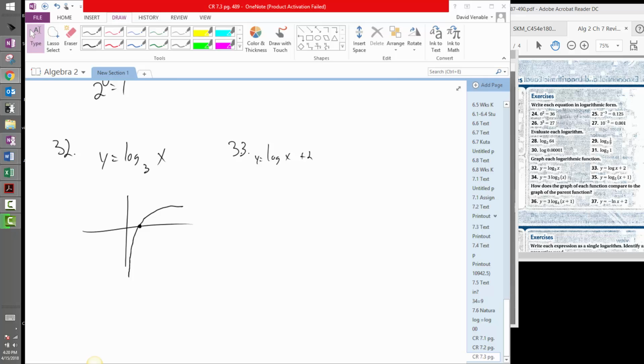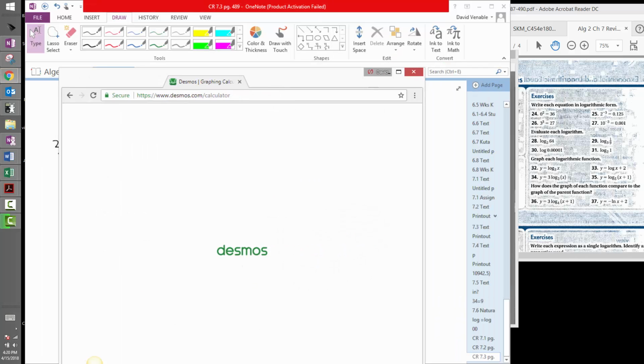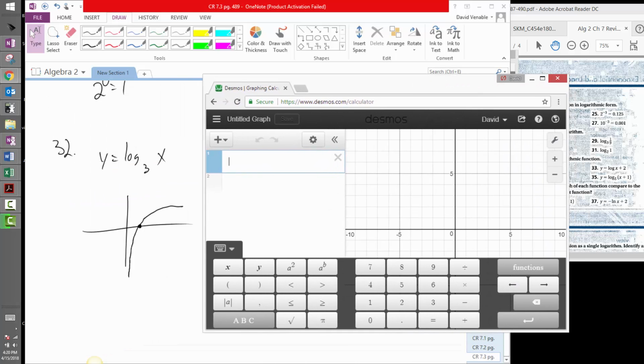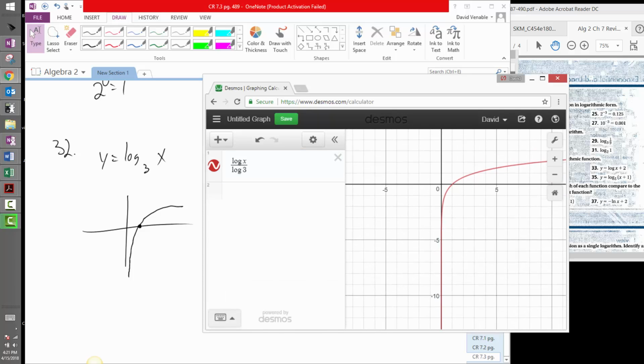So I'm going to grab a little Desmos window, and I'm going to graph really quickly. Let me actually review before I do that. I don't know how to do log base in Desmos, but I do know how to do this. I can do it as a fraction though. If you look at the y equals, I want to do log of x over log of 3. This, using the change of base formula, is that one that I graphed for.